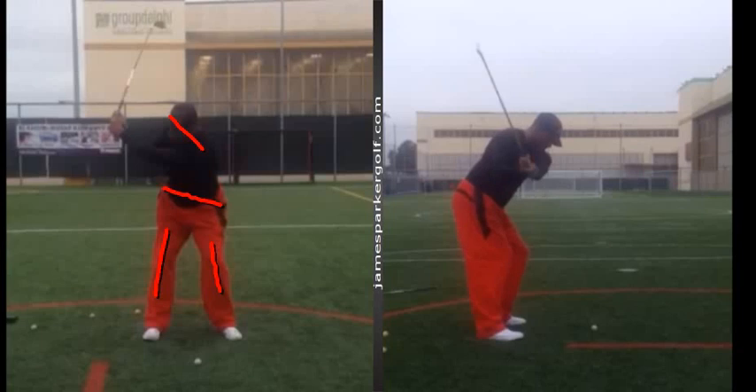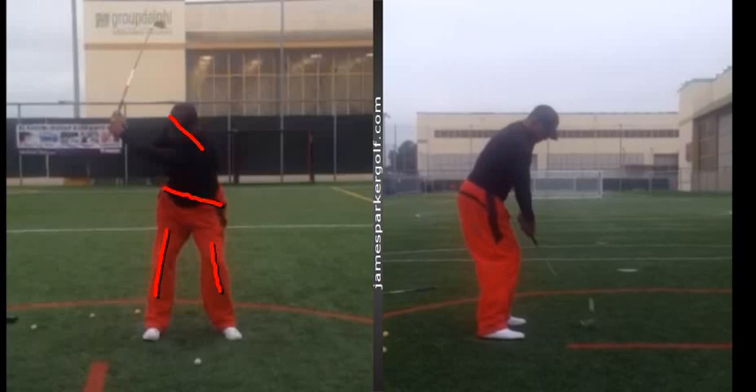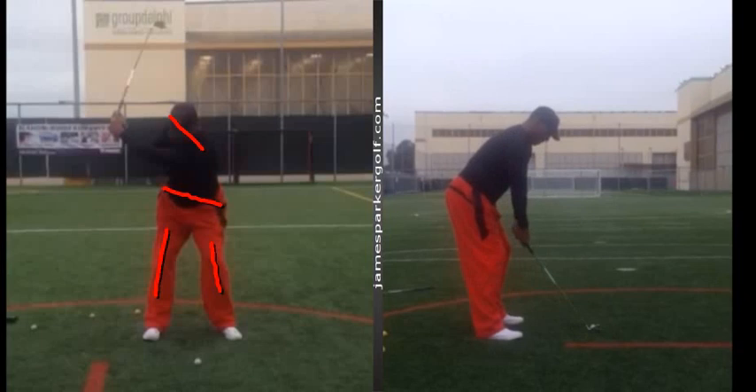So that's the primary reason why you're struggling with the direction — you're coming down over the top that way. If you look at the shaft coming down there, it's very steep, and then you just come across it. You have to kind of stand up to get out of the way a little bit. So I want to focus, first lesson, on getting your body in a better setup position and also then turning a little bit better.